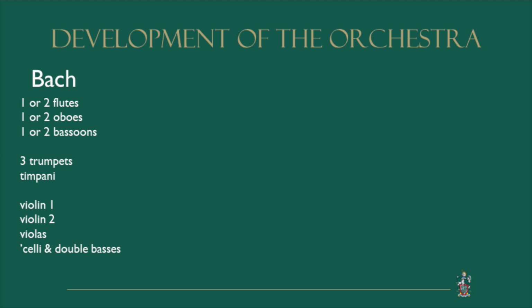And he wouldn't always use all of those. He'd always have the strings, but he wouldn't always have both woodwind and brass. One of his most famous pieces, the Orchestral Suite number 3 in D major, he uses the strings and he uses the brass, and the only reason he uses the brass is because his son added the parts several years later. So often he'd have a smaller orchestra, and even the maximum size was somewhere around 25.